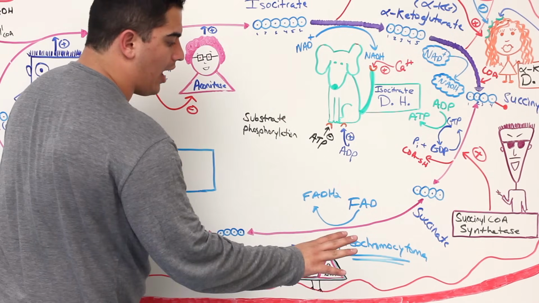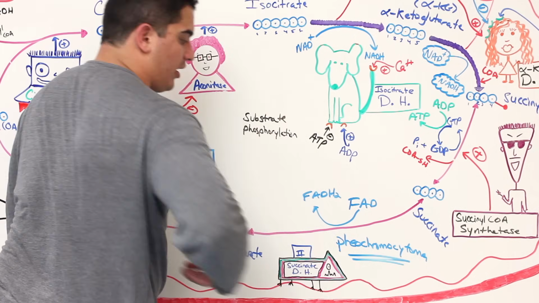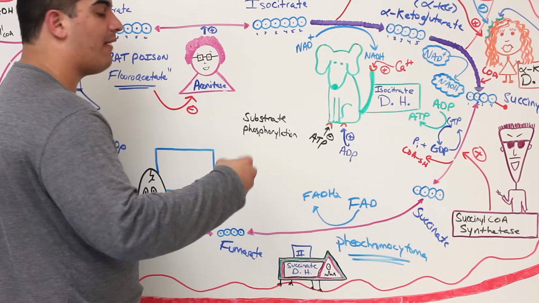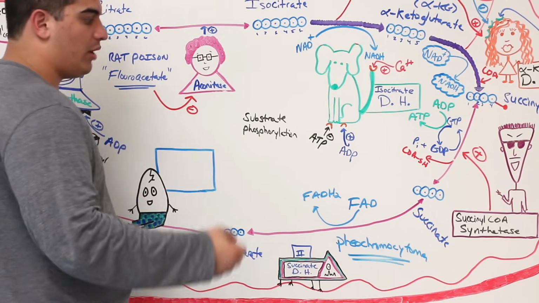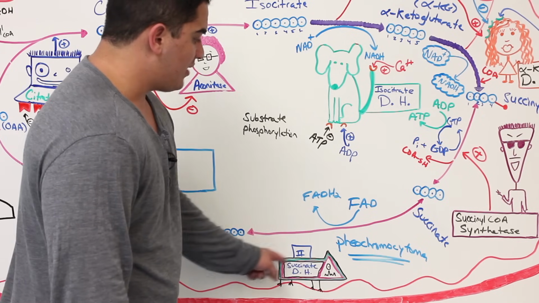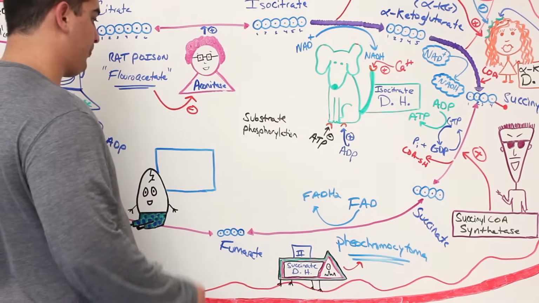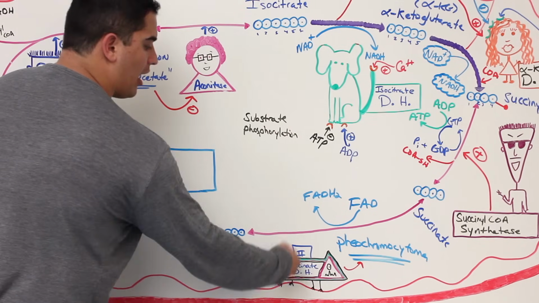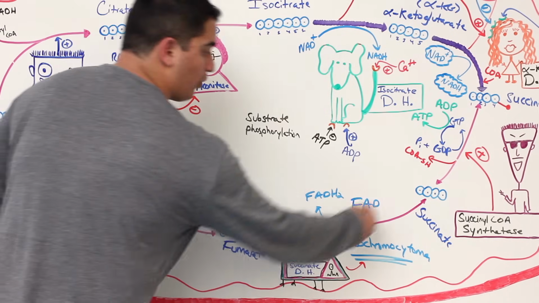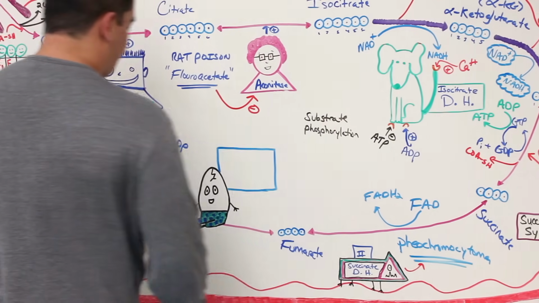It's usually benign, meaning it's not metastatic, it doesn't spread. But this pheochromocytoma is usually a tumor that develops within the adrenal medulla. And it causes excessive amounts of epinephrine and norepinephrine to be produced, which causes an extreme hypertensive crisis. So a very, very dangerous condition. But just seeing any type of mutation in this enzyme can lead to this condition, pheochromocytoma. All right, cool. So again, remember that this is enzyme complex 2. It's a part of the electron transport chain, and it's converting FAD to FADH₂. But it's also reversible. So this reaction can be reversible. All right, cool. So that's that step.